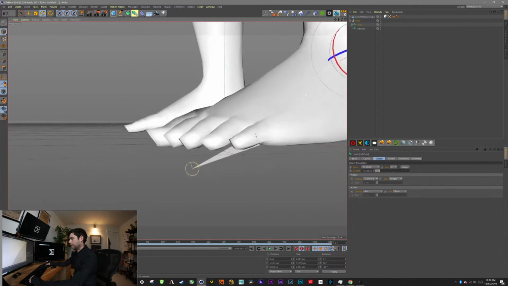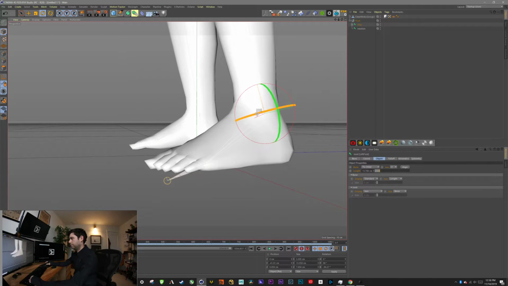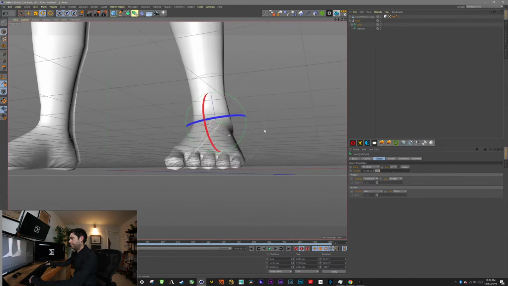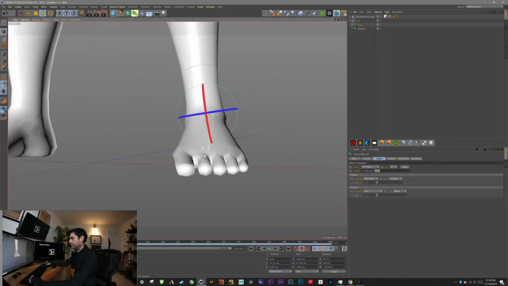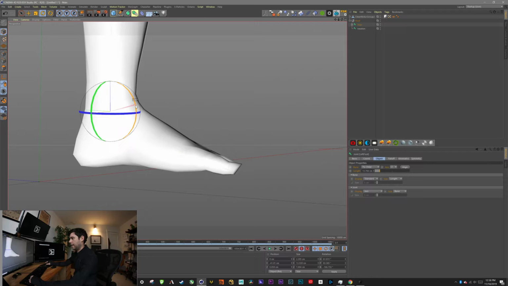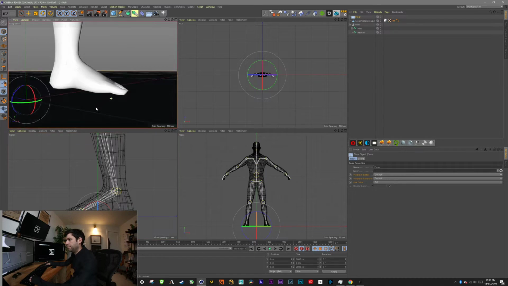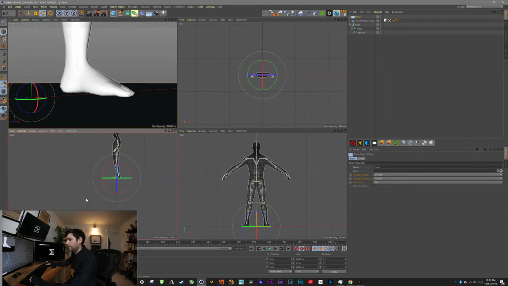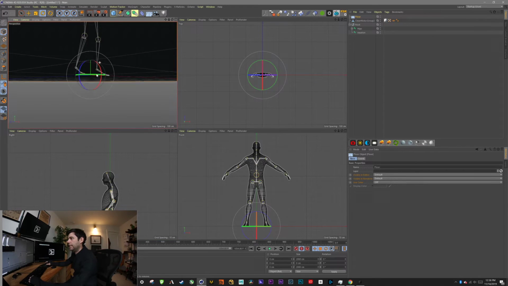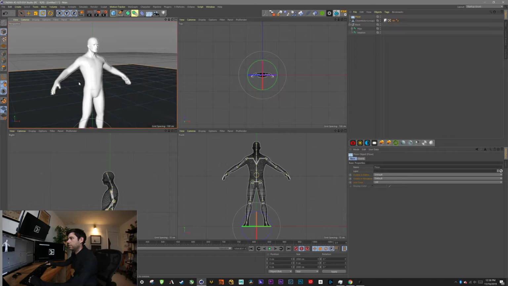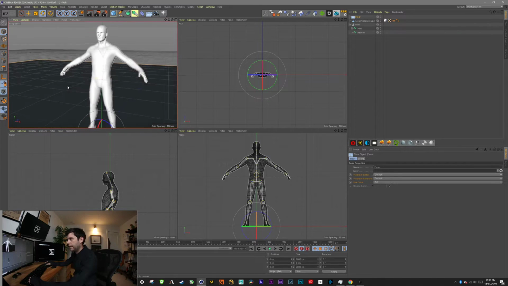Go in, grab this foot. That looks a little funny, right? And it's got our toe there, so you can line it up with the foot as best you can. So now, if we look in here, our toes are not intersecting the ground plane. If I had a floor, the joints are not intersecting the ground plane, so that's good. Everything looks pretty good. Oops. Control Shift Z to undo a view change, which is always useful in Cinema 4D. Can't do that in a lot of other programs.